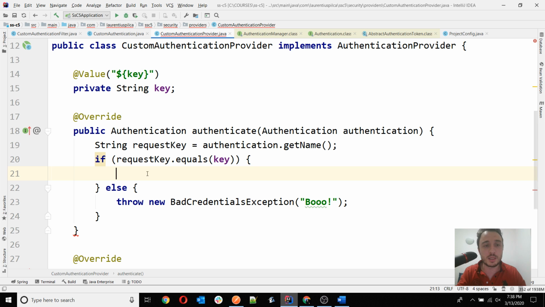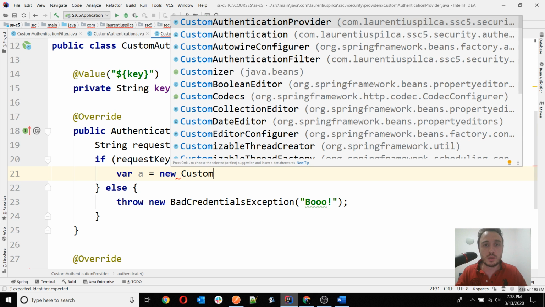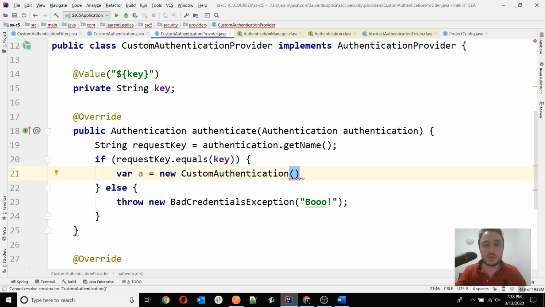So let's say the authentication, and we'll use the custom authentication of ours. Then you need to use actually here the second constructor that also sets the authentication as authenticated. In our case, we don't have anything. We don't have a name, we don't have credentials.